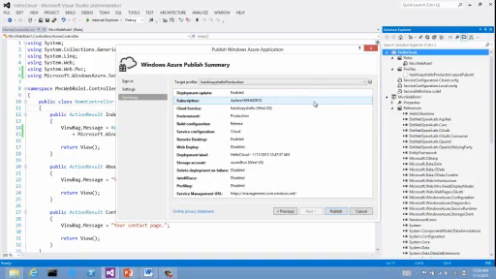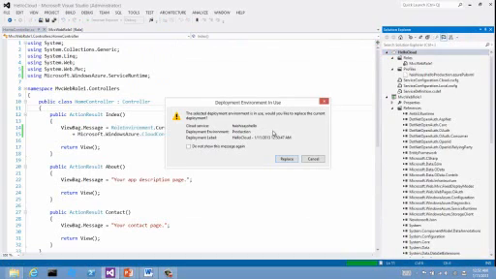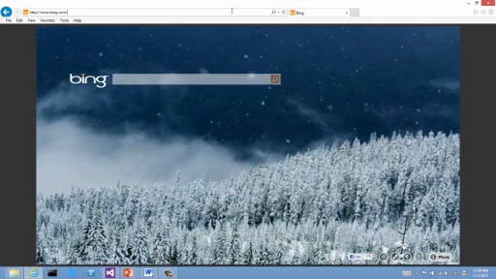Then we put it back to the load balancer. Then we take the second instance off the load balancer and upgrade the other one. So at any moment of time, I still have at least one running instance to serve the requests. And we'll talk more about how you can control that process in a later episode. But for now, I'll just click on Finish to publish my updates to Windows Azure. And the wizard will ask me if I want to replace my existing deployment. I'll just say Replace.